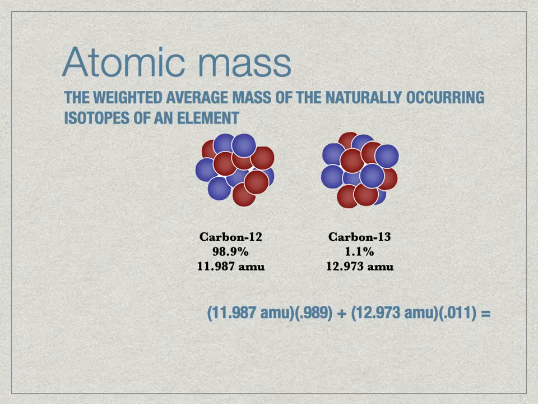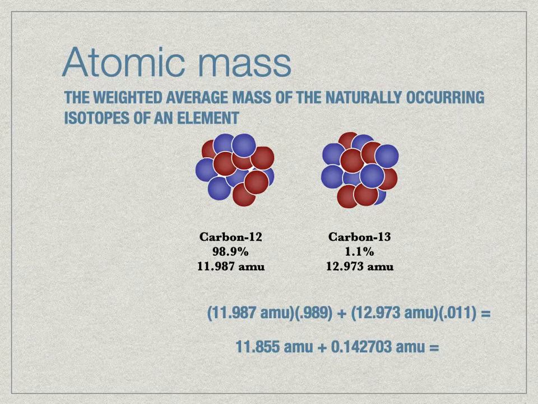You would expect it to weigh 12 AMUs. But there's something called binding energy in the nucleus, where a little bit of that mass is converted to energy when they bind together. And so those measured masses are always a little bit less than you would expect them to be. And then we have 0.011% for the percentage of carbon-13 times the mass of carbon-13.